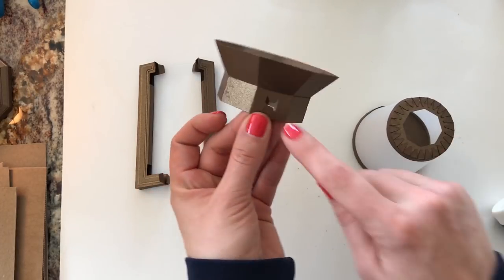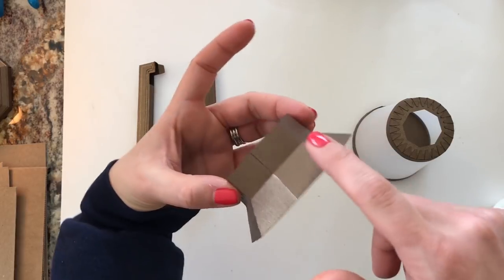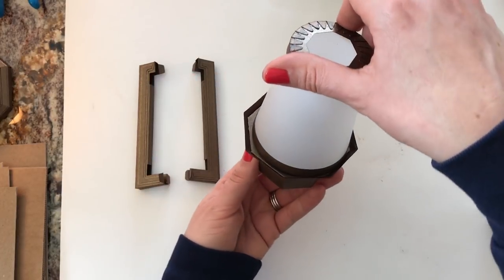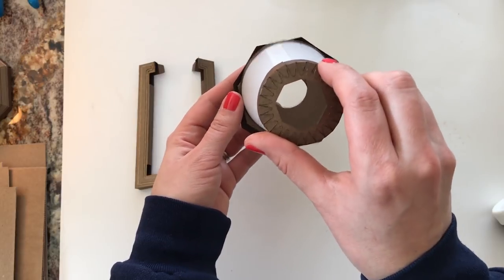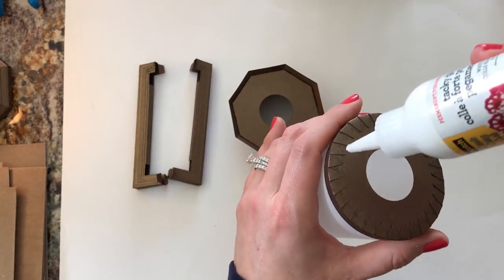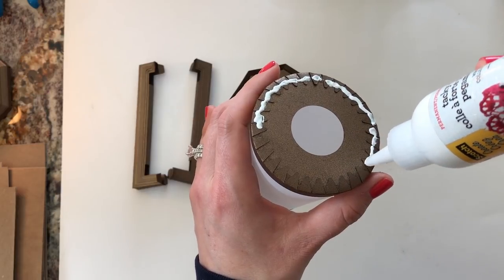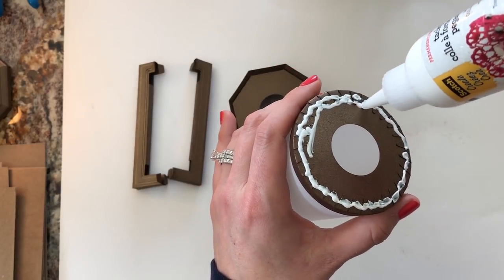So I want these to be on the sides. So I'm holding the sides. This is the front. That's the back. And I'm going to put my seam in the back when I glue it on. And I'm going to look down from the top and make sure that those circles are lined up on the inside. So I'll cover this bottom with glue. And once I position it, I'm going to hold it for some extra time and press down gently from the top as it dries.